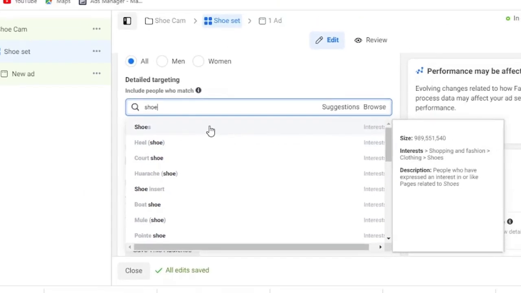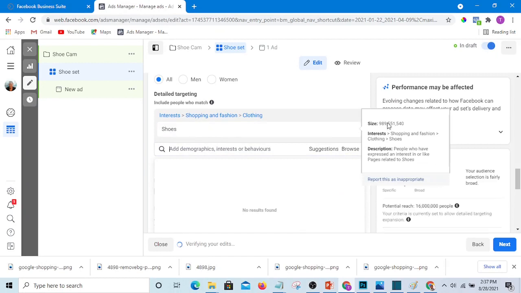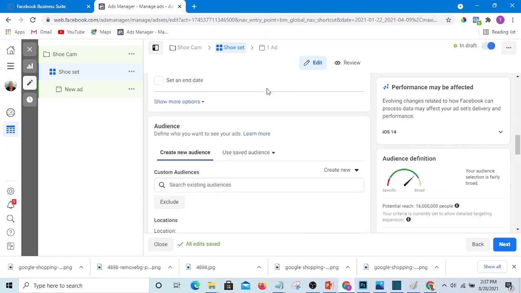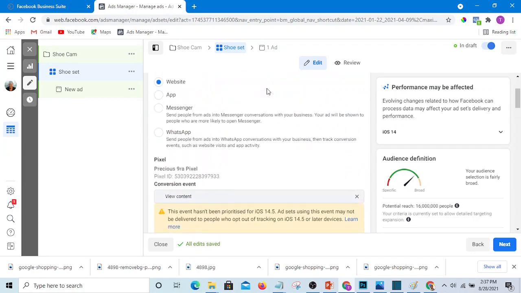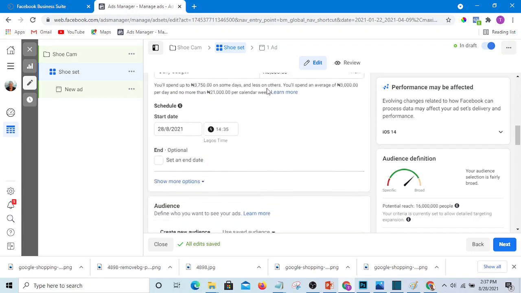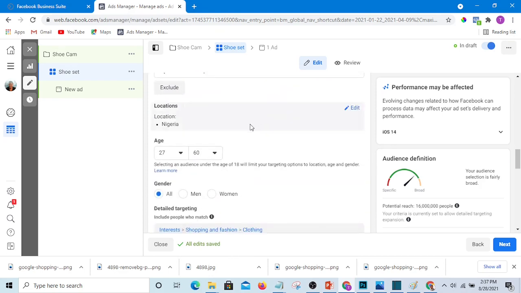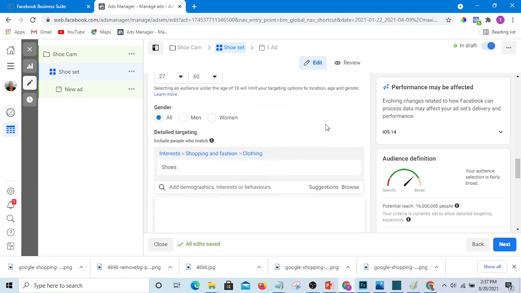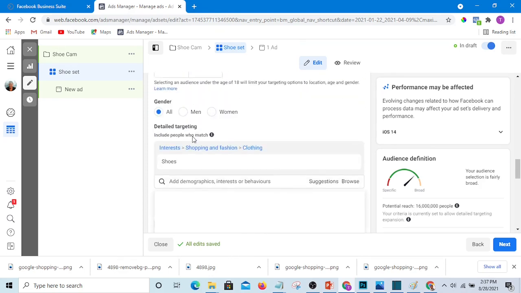If I select it now, you see that the current size is about 989 million people interested in shoes. Wow, that is a big population. Let's be sure that we have selected Nigeria. Okay, we have selected Nigeria.